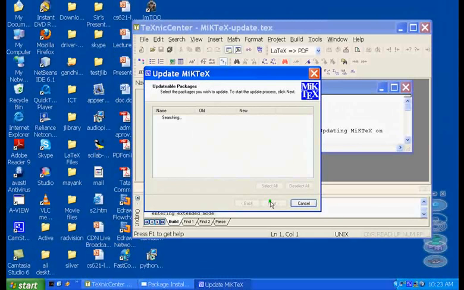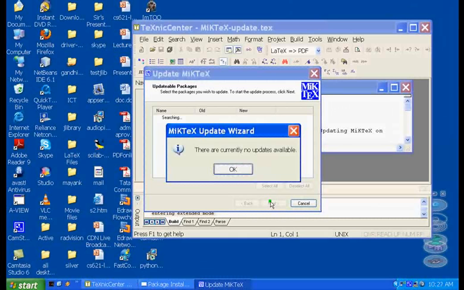Now the update process will take time because it has to download the entire package information. In view of this, I will pause the recording. After about 5 minutes, it comes back and says that there are currently no updates available because I just updated.